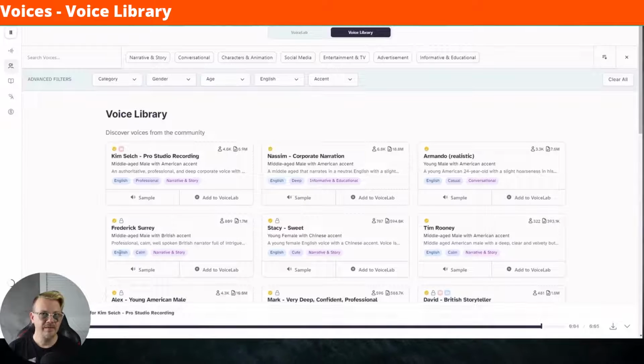Now, the thing to keep in mind here is that the sample text that you're hearing these voices read is generally not provided by the person that cloned the voice. Instead, it's usually these general motivational quote kinds of things. So you sort of have to imagine how those voices are going to sound when they're being used for your project, your style, your text, even though they're being read probably in something different than what you plan to have it speak.